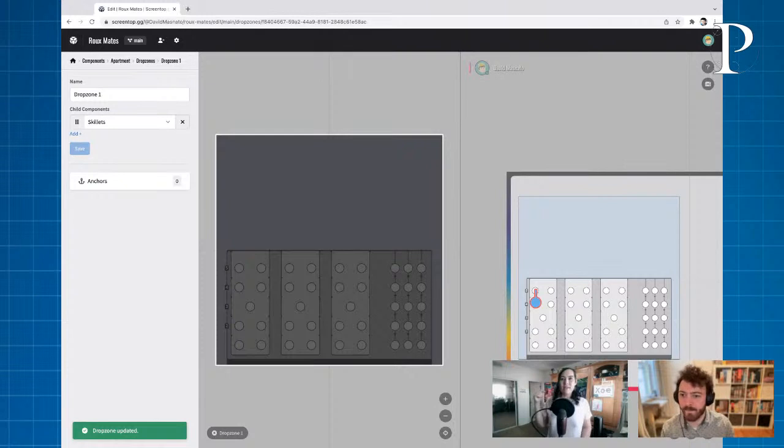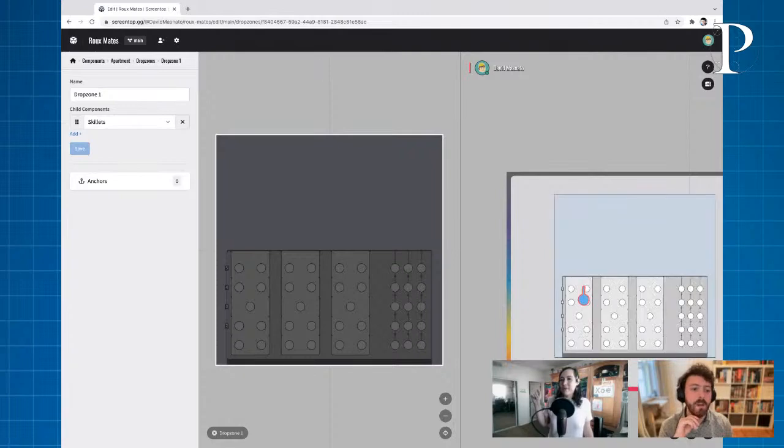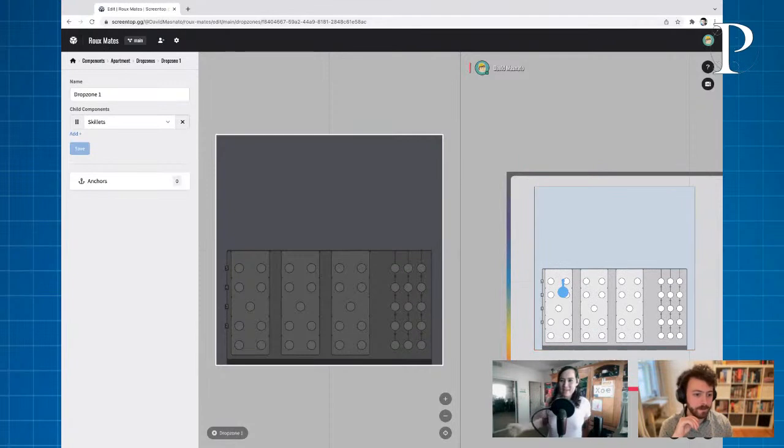Right now, even though there's no anchor point set, it will now move around with your thing. I think you still need to put it on top the first time. No, I remember that being... there it goes. Cool. Yeah. So if you were in a rush or you don't want to set all these anchor points, you could just get this going and be ready to start testing. But if you want to get fancy with the anchor points, then let's start getting into that.